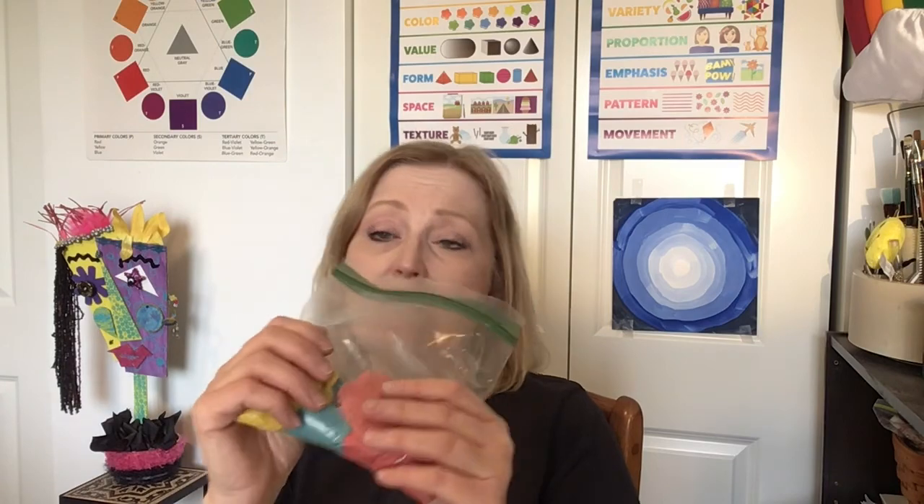Boys and girls, now you're ready to make something out of your salt dough. This one doesn't have any food coloring in it, because if you don't have any food coloring that's okay — you can color it later. I know some people just don't have food coloring if they don't decorate cakes. The red, yellow, and blue is fine, and then you can mix them to make the secondary colors.